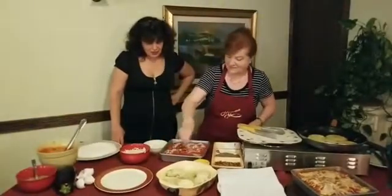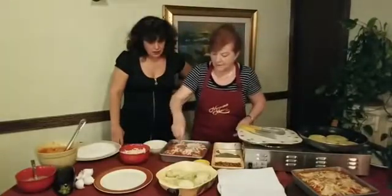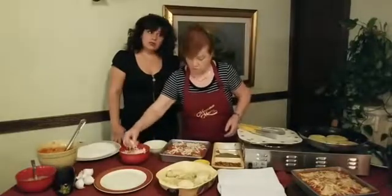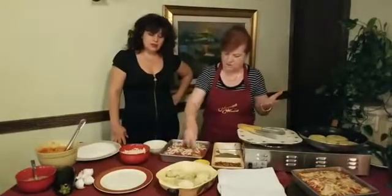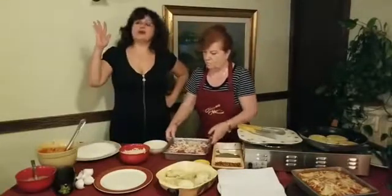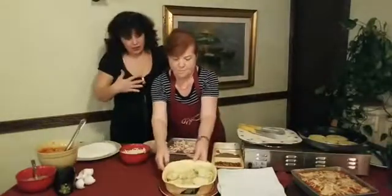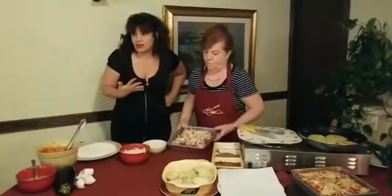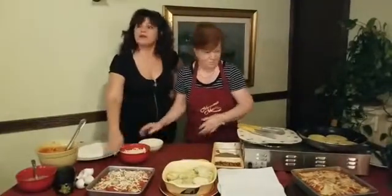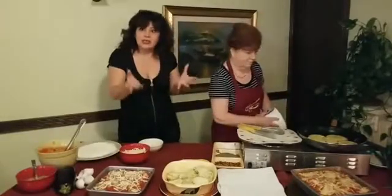Now, Mama, do you serve this as the main course or as a side dish? Yes, we do the main course because people love eggplant parmigiana, especially the vegetarians. Well, I have to admit that I have served it as a side as well. I love to dress up my main entrees. But if I have guests, I'll make an eggplant parmigiana and use it as my vegetable next to the meat.